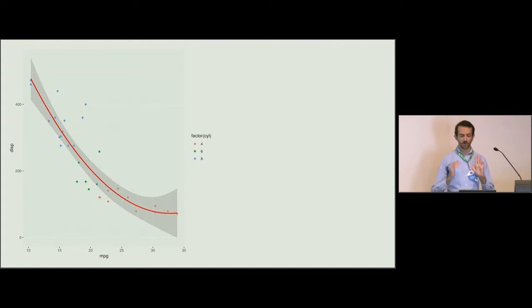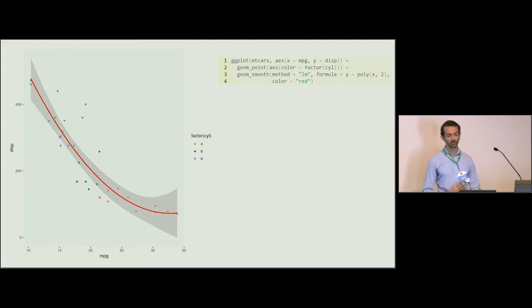So let's go back a little to our example, and let's imagine this ggplot graph, where we represent the miles per gallon on the x-axis and the displacement on the y-axis. It's the mtcars dataset, and we fit a polynomial curve on these points, and we color each point by the number of cylinders of the different cars. This plot takes only 4 lines of code to write, so it could be considered easy.